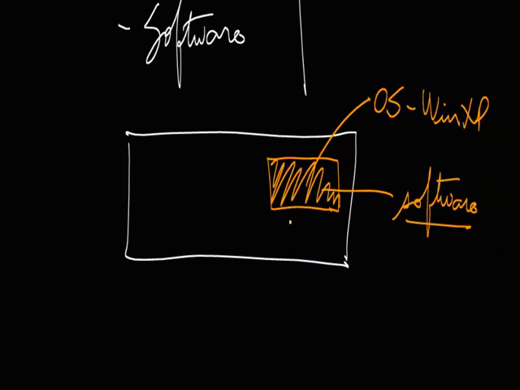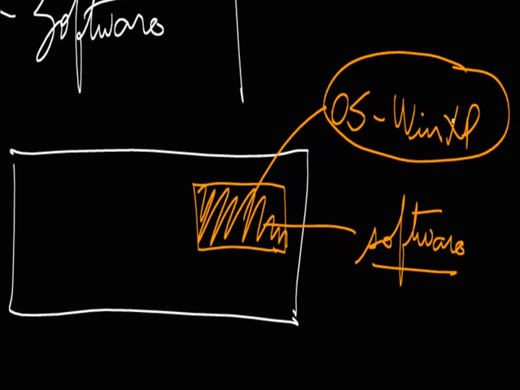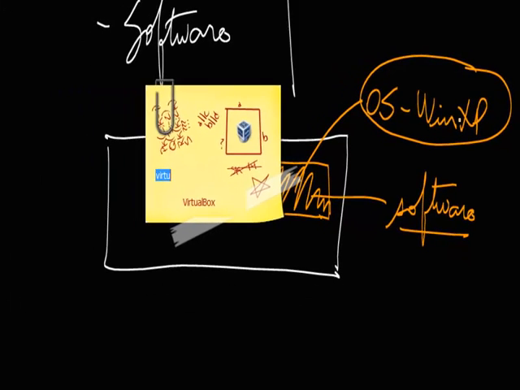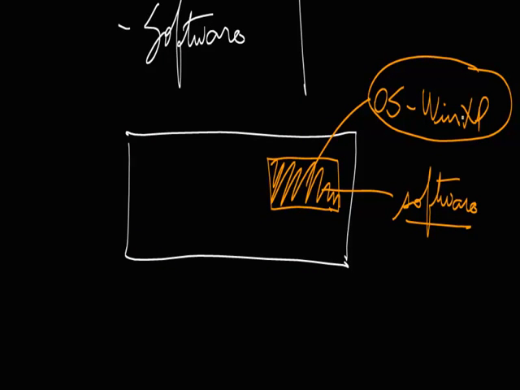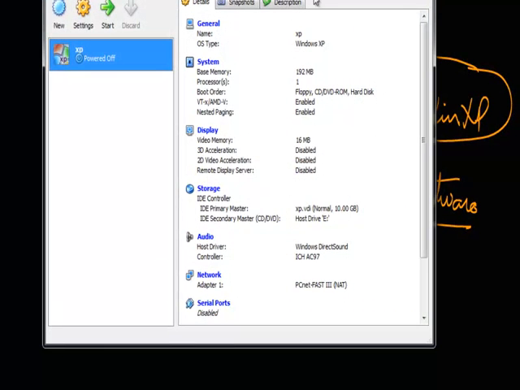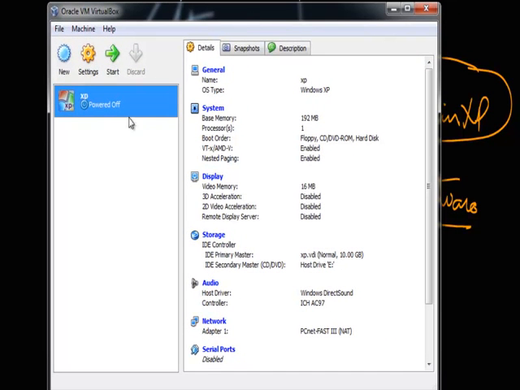Now keep in mind, once you install VirtualBox, it will be a computer, but it will be an empty computer. So the first thing you have to do is to install an operating system, in this case Windows XP. So first thing, I'm going to just open VirtualBox as a software. So let's see, here we go. And we have VirtualBox here. Now, as you can see, I already have an instance of Windows XP installed right here. When you first open up VirtualBox, you will not have anything. So let's pretend this thing here didn't exist.